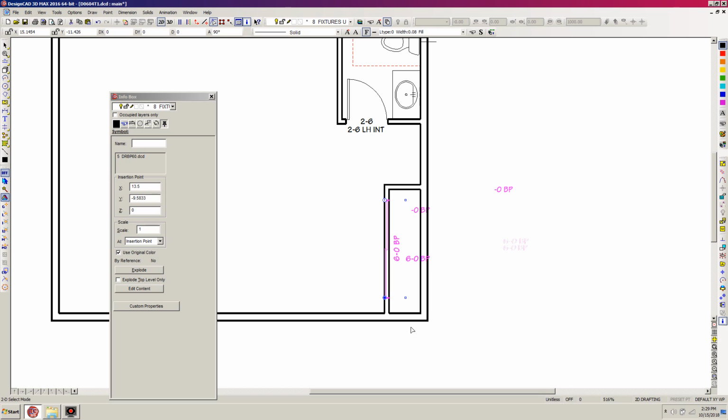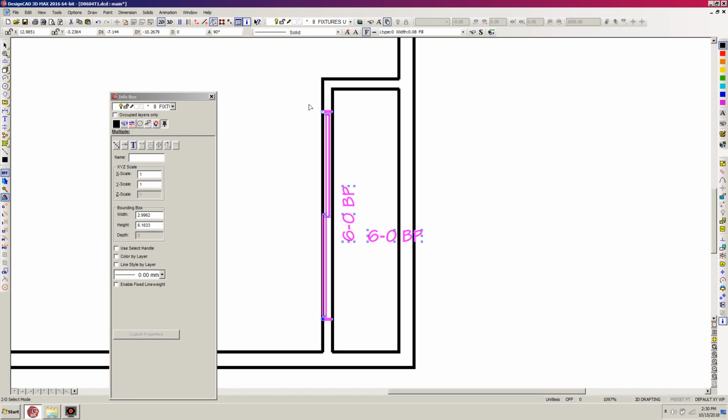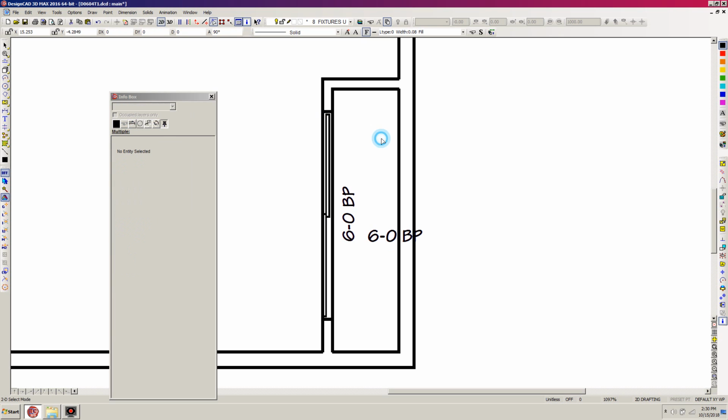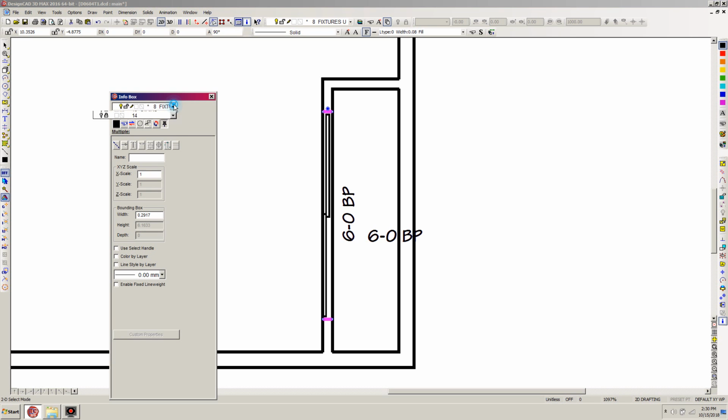Okay, so we have our 6-foot bypass door positioned at this point in time. I'm going to zoom up on that, hitting Z a little bit so I can trim my walls and stuff. So I'm going to go ahead and explode that at this point in time so I can separate out my little wall lines here. And again, it puts both the text for the bypass door and the attribute for the bypass door. So first of all, I'm going to click on these two lines and put them in layer 5.